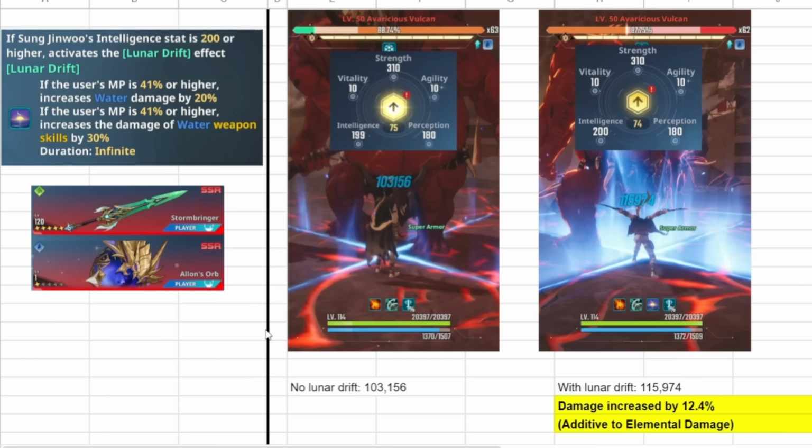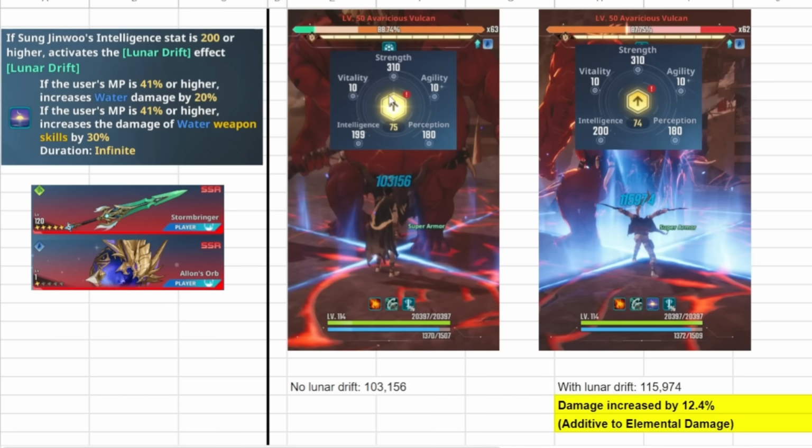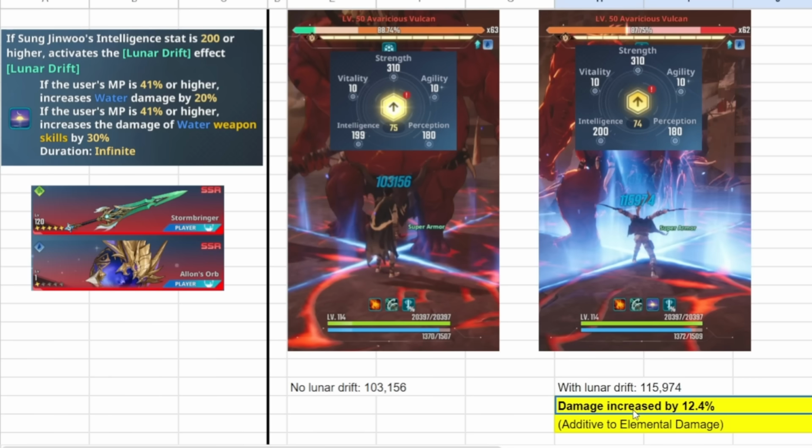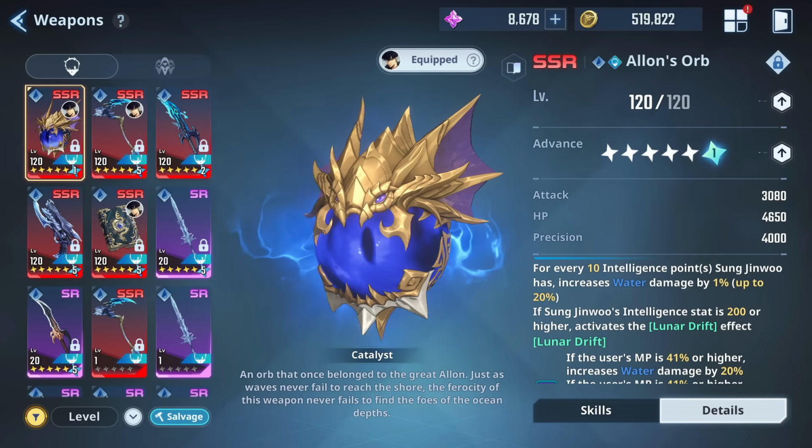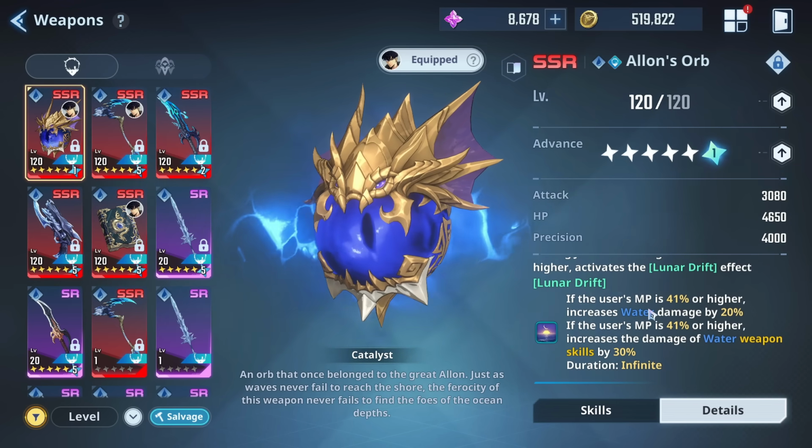Next, I also looked at the Lunar Drift buff, comparing 199 intelligence to 200 intelligence, which activates the passives and gives 20% damage plus another 1% from the every 10 int condition. And from the results, I only got a 12.4% actual damage output increase, and this suggests and shows that it's also an elemental damage increase type of multiplier, which is already expected. I just checked it because we can't be too sure with that Marvel really. Anyway, that means there will be diminishing returns too if you're already stacking elemental damage increase multipliers.